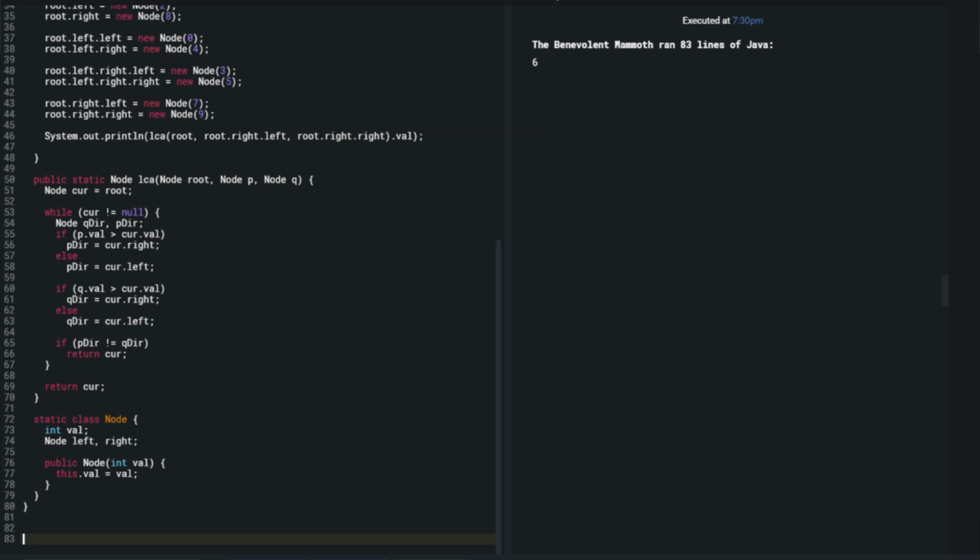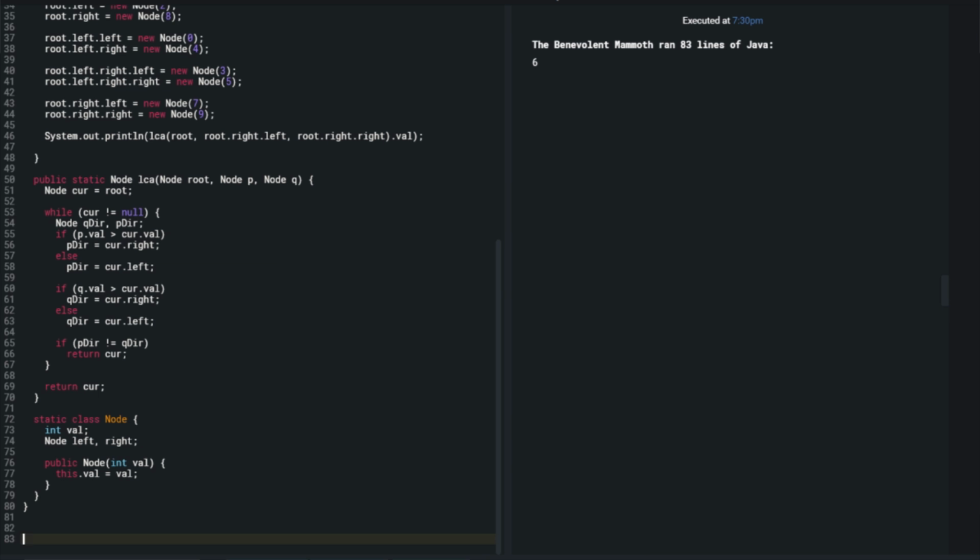So what's happening is, let's see, if p.val is greater than current.val, then p direction is equal to current.right, else p direction is equal to current.left, and the same thing for q. And if p dir is not equal to q dir, return current. Weird.